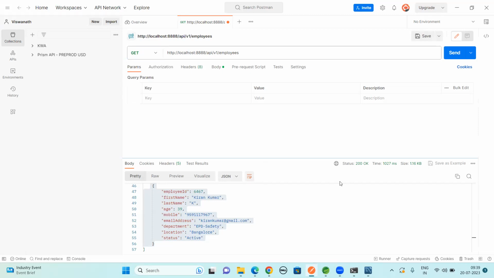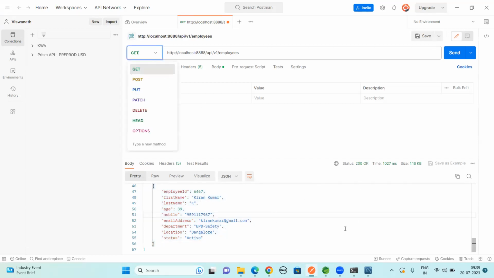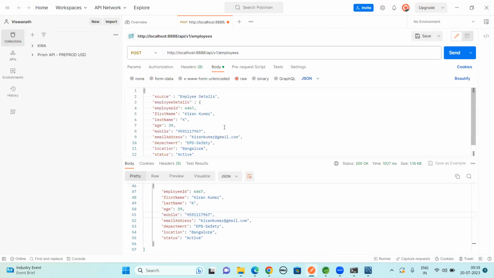Before we go to the post, let's see: for a GET request, what is the HTTP status code? They will ask this in the interview. For GET, the HTTP success code is 200. Now for POST, it will be 201, which means the record is created. We are posting data, which means it is expecting to create the record. Now change the method to HTTP POST. The URL remains the same as we saw for that API.